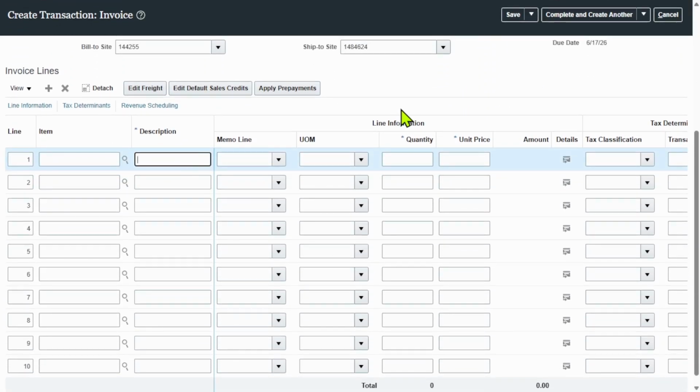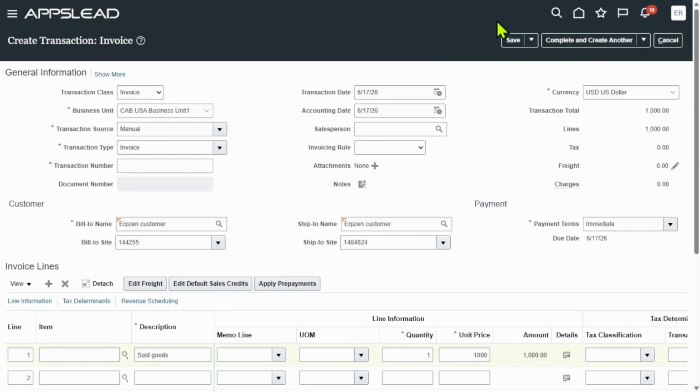Now we'll see sold goods, quantity 1, unit price is $1,000. Now click on save, complete and review.